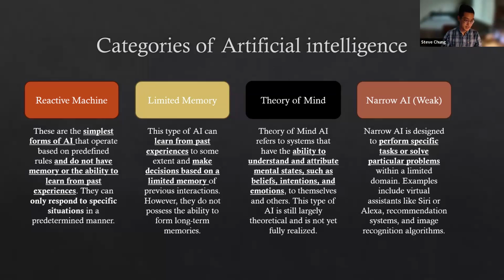Theory of mind is a theoretical AI where artificial intelligence is able to pick up and understand our mind, like our mental state, our beliefs, our culture, our intents, and our emotion. We have narrow AI, known as weak AI, and by all means, it is not weak. The reason it is narrow AI is because it is really good at solving one particular problem, and it is designed to perform at a good capacity on that one specific problem set.